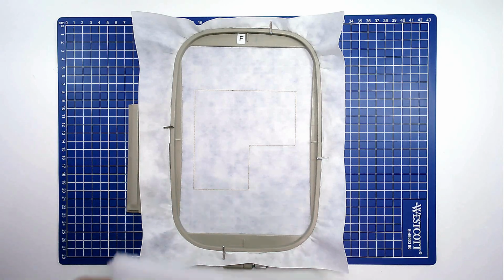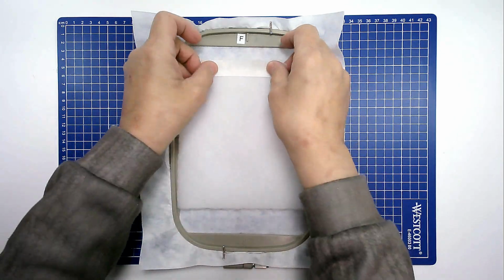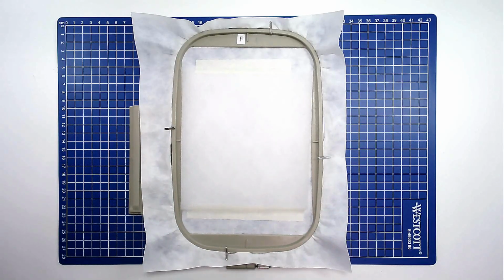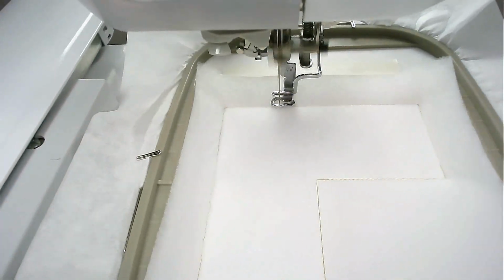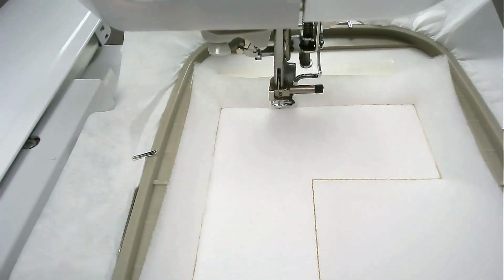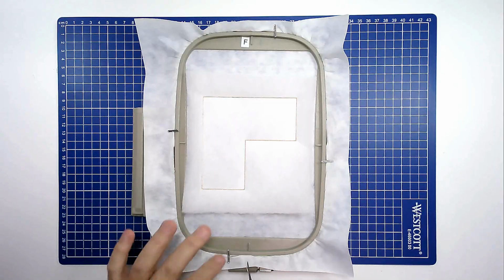Place your batting over the outline and tape it in place. Pop your hoop into your machine and stitch round number 2 to secure it. Trim away the excess batting from around the edge of the stitches, taking care not to cut any.